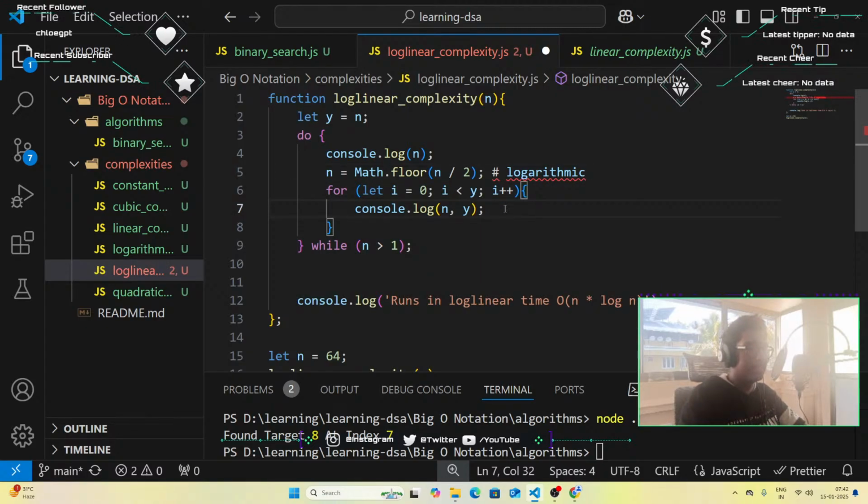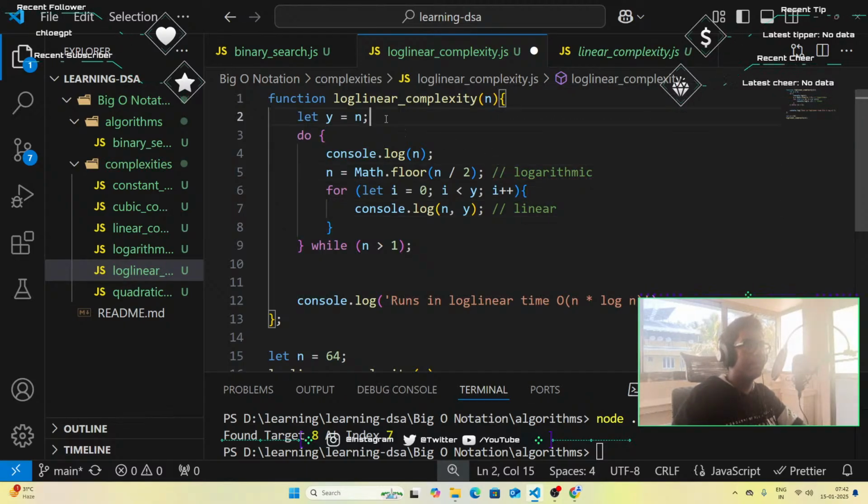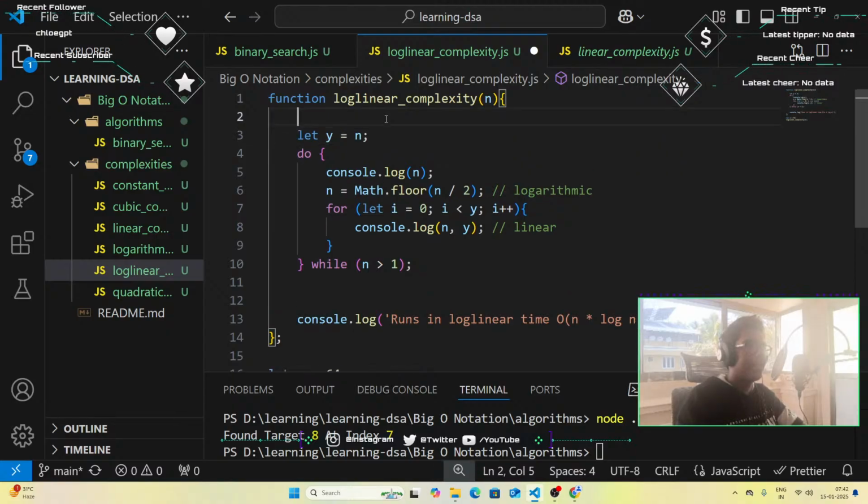Oops, I forgot I'm in Node, so we need to use double slashes to mark a comment. And this would be linear. This would be logarithmic. And this entire thing would be log linear.